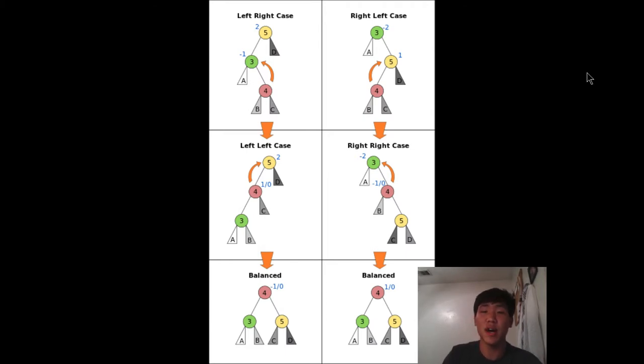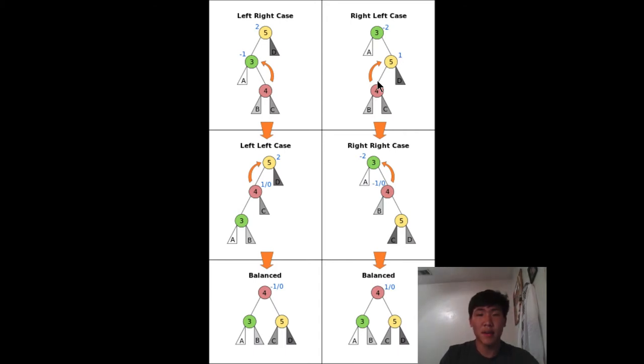And when you do have an imbalance in the subtree, you find where that imbalance is, and you have one of these 4 cases: the left-right case, the left-left case, right-right case, or the right-left case. And this is pretty much the rotations that you have to do.